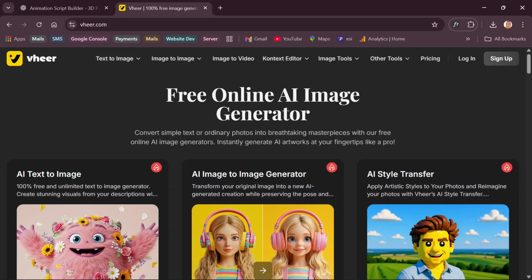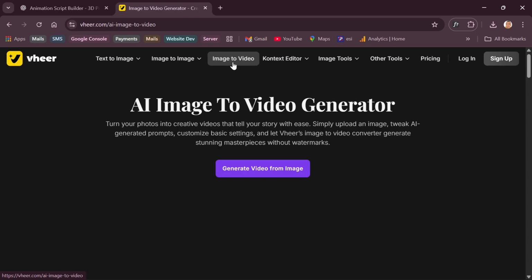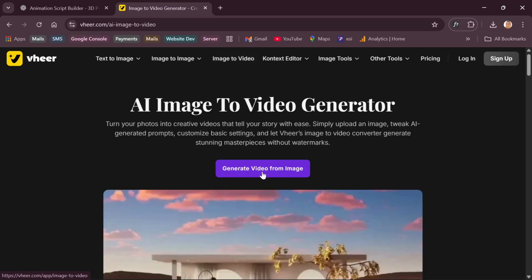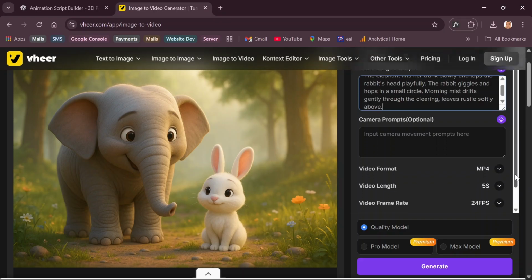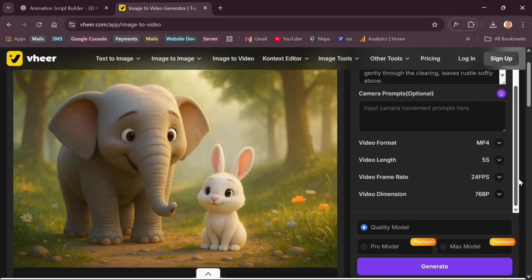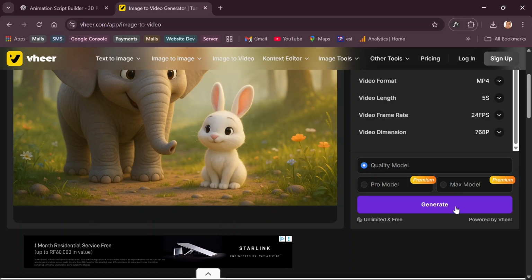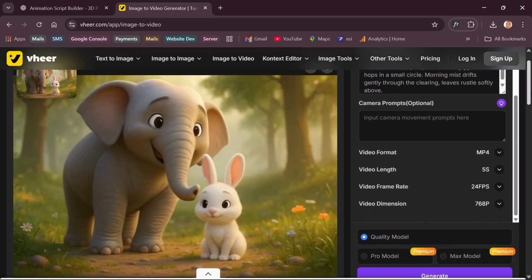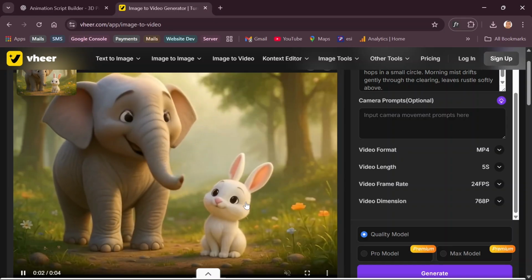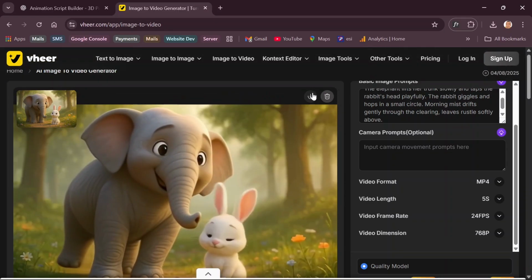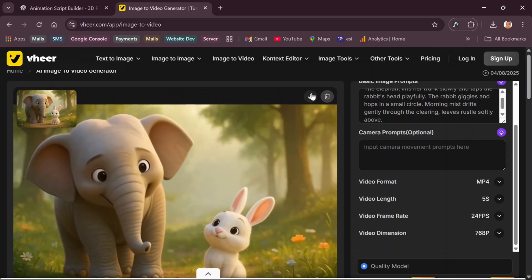We are going to be using this image to video tool, and we are going to import our image. Let's upload our image. After uploading our image, we are going to add the image to video prompt, the one from ChatGPT. We have just added it, and we are going to hit generate. You can see here that it says unlimited entry. So let's generate. As you can see, Via has just animated our image, and it has animated it to look good. Really, it looks really amazing. So we are going to hit download. You have to download it because you haven't even signed in, so your data is not saved.